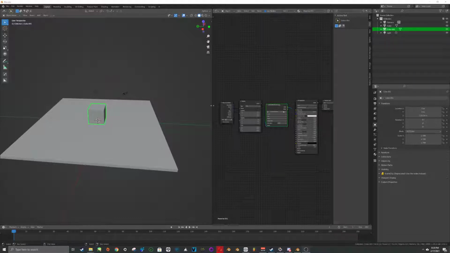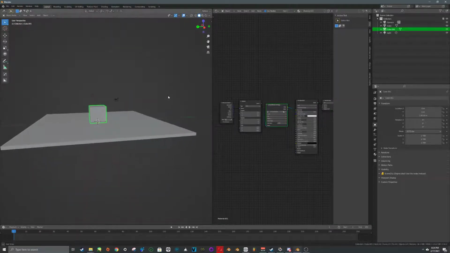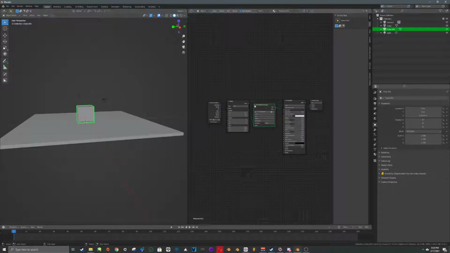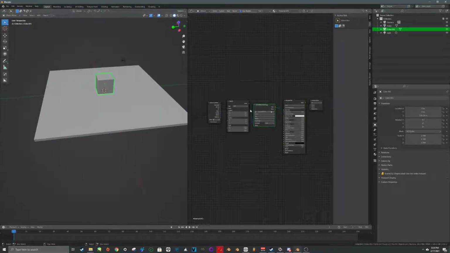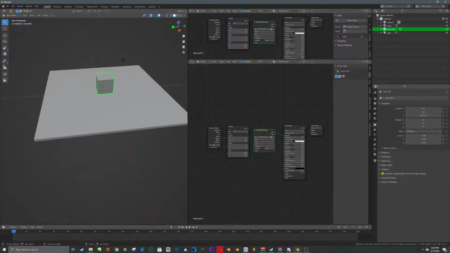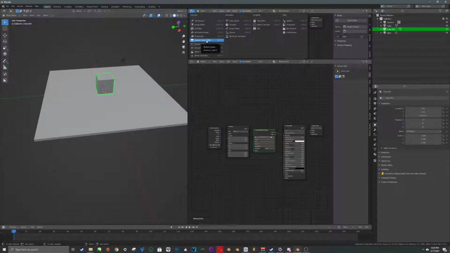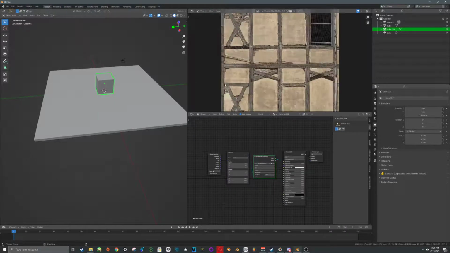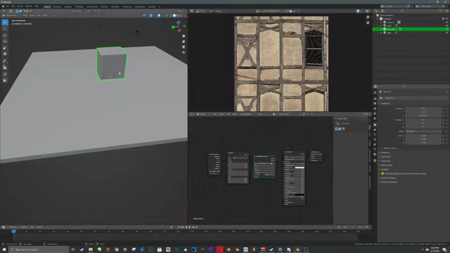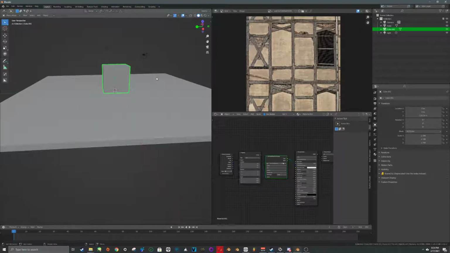Alright, so let's begin. I've set myself up a little bit here just so that I don't get too bogged down with the workflow. But basically what I have is I flatten this cube out, and I have another cube here with a texture assigned, and the texture itself is a basic house flat on facade. And just to take a look at that, we can go to the image editor and bring it up. And so this is what it looks like. So with this cube, I'll just be copying and pasting some of these elements here and just trying to get something done pretty fast.